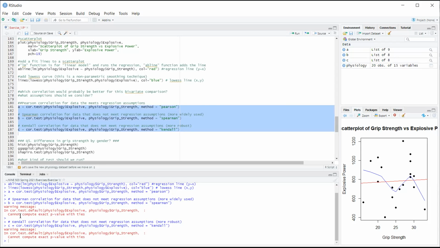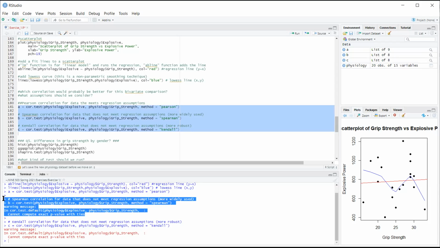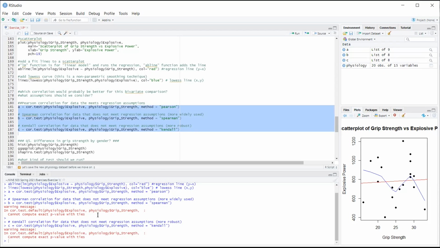It's just saying that the test can't compute an exact p-value because we have ties in our data. So remember, for the non-parametric, so I'm just highlighting what I'm referring to. So if you look in my console here, under Spearman's correlation, I have ties. So when it's ranked the data, there must be, for example, 1 through 20, it's going to rank grip strength 1 through 20, explosive power 1 through 20, instead of the actual scores for those variables.